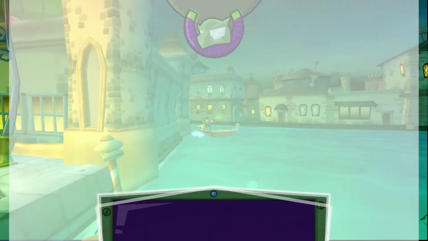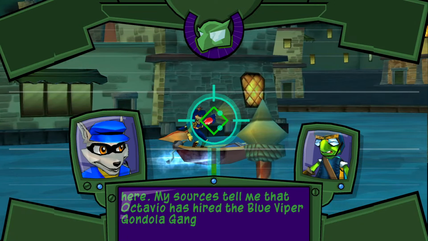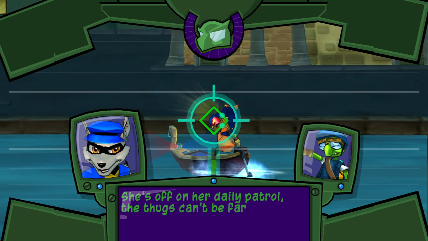Hey, Sly, you better get over here. My sources tell me that Octavio has hired the Blue Viper Gondola Gang to take out Carmelita. The Blue Vipers? Those guys are nasty. We've got to get to them before they get to her. She's off on her daily patrol. The thugs can't be far behind. On my way. Just make sure to have one of those police boats hotwired by the time I get there.